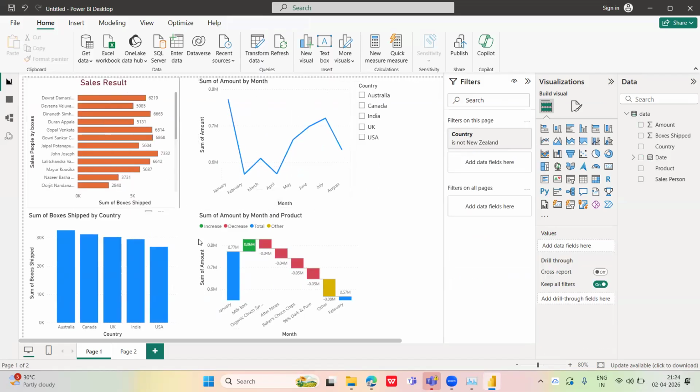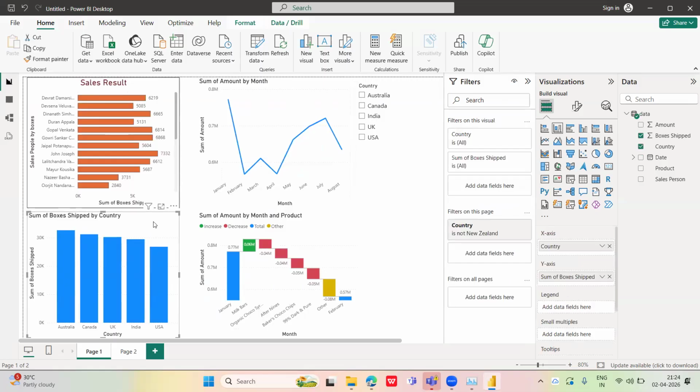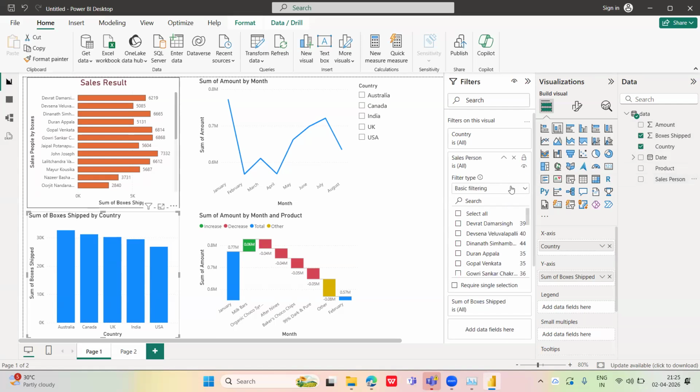Now we will check something like a visual level filter. We are taking the second chart and we'll add something here. I don't want a particular salesperson.